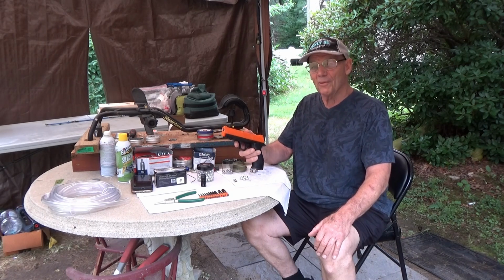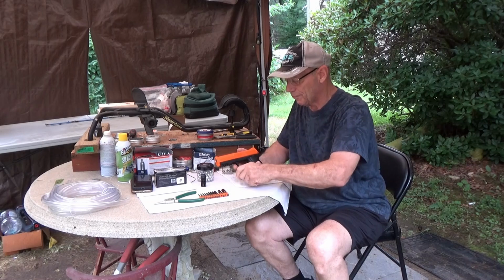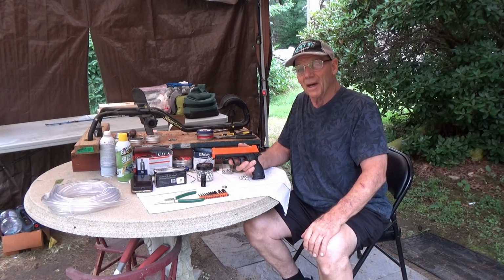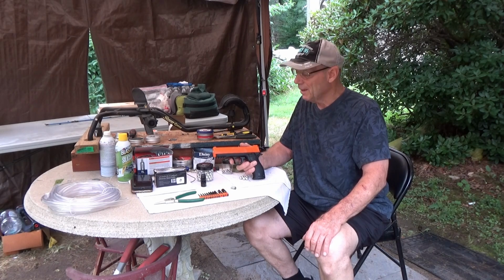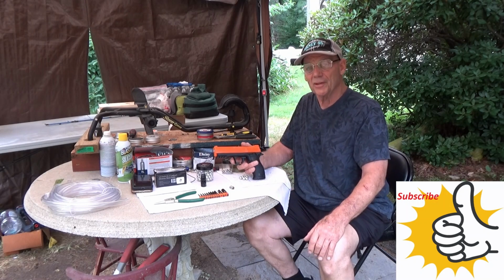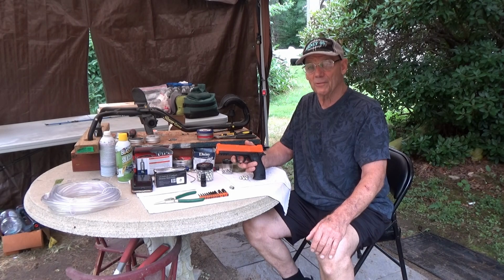This gun, every once in a while, it seems it's been modified. This valve block, or restrictor, or whatever you want to call it, is removed from right here. And I'm going to do another video. I'm going to put it back in and test the gun, shoot it several times, and see if it does that anymore. Because I think this is why it's getting too much CO2 that it can handle every once in a while. Maybe the air temperature causes it, I don't know. But put it back in, and see if it goes back to normal.